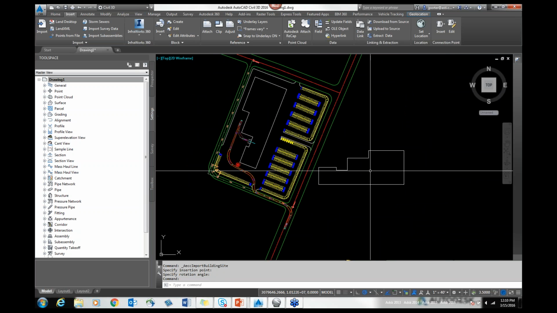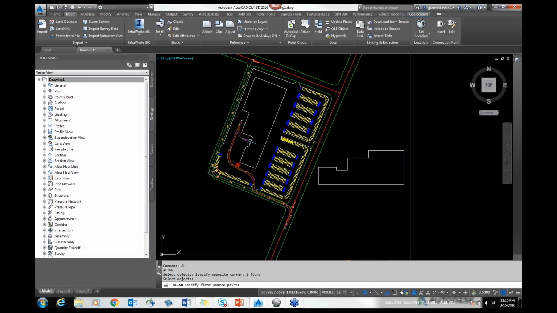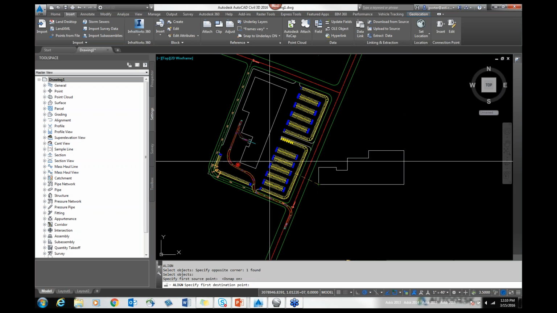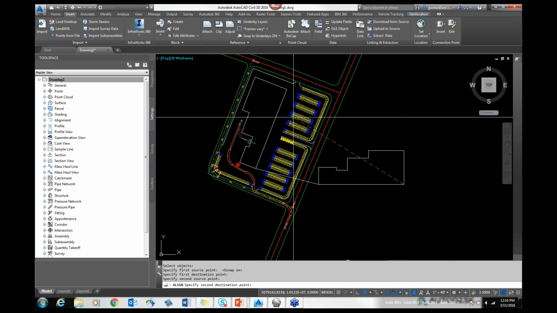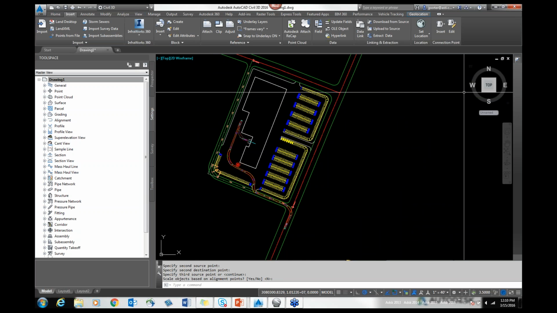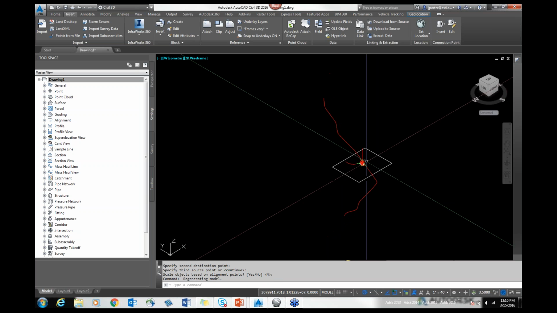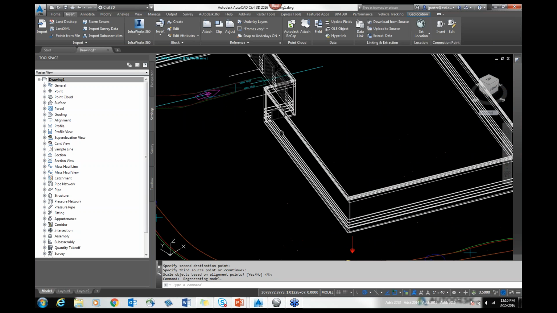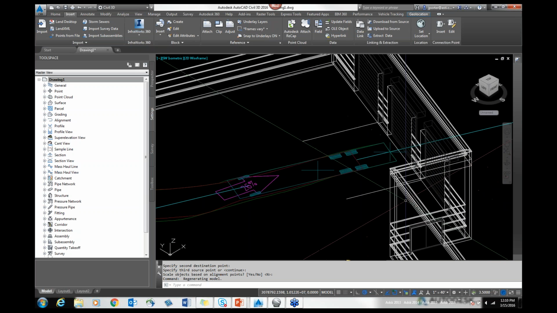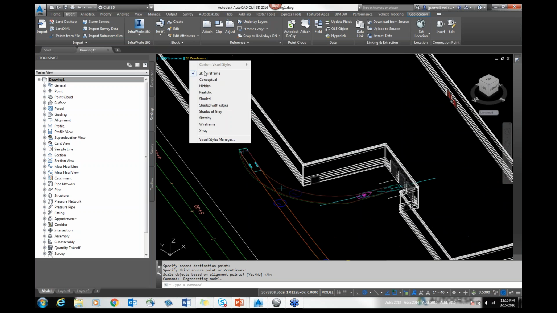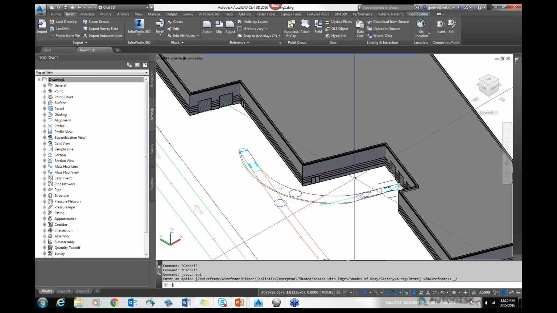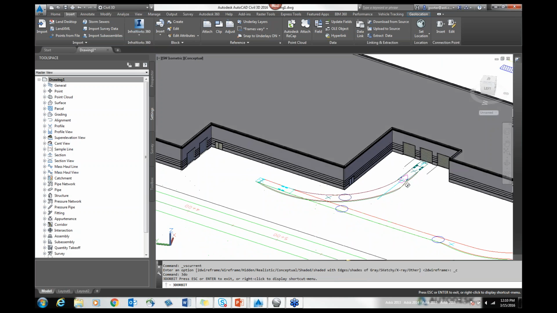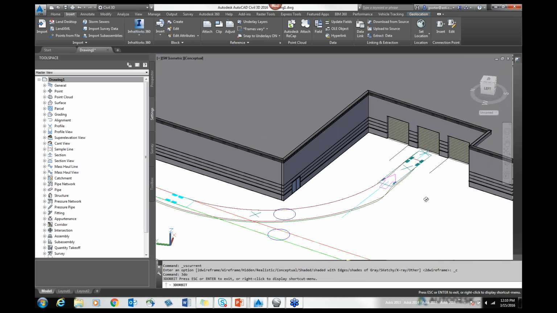Okay, so now I'm just going to use the align command, and I'm going to align it with the 2D. Let me turn my OSNAPs back on. The 2D model that I originally created. Just drop that in there. And what I've got here, just so you know, is a 3D model of that building now. There's my parking, my loading docks, on the building. And let's change this to conceptual design so you can see. There's the loading docks in my building, and it looks like my truck's hitting that loading dock where I want it.